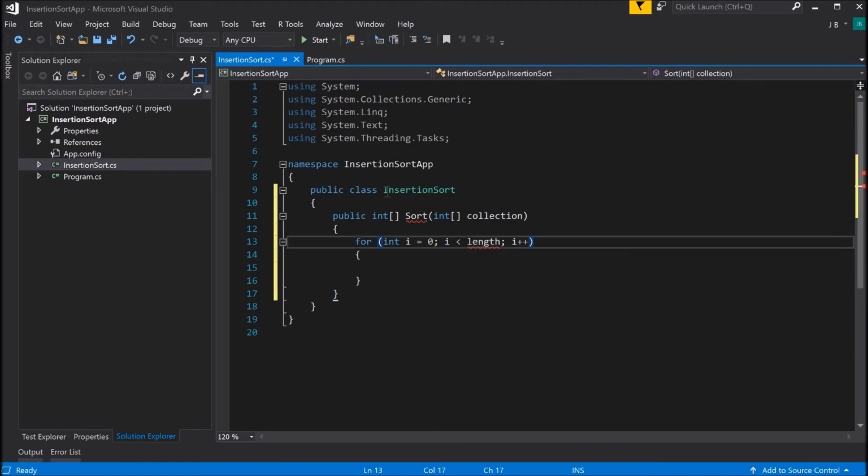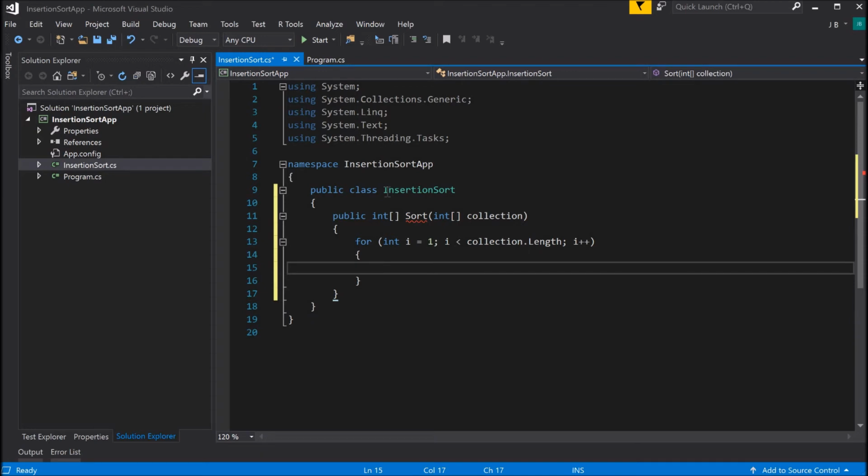So initially we have to loop through our array, starting at i equals 1, if you remember. And we need to save the value that we are trying to sort into a temp variable so that we can shift around the rest of the array without losing it.